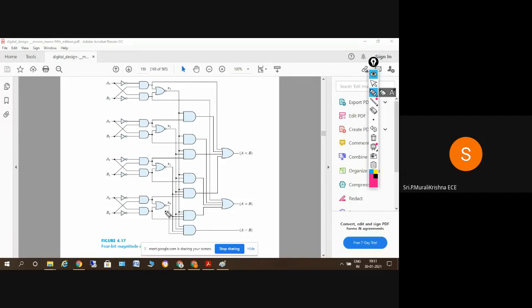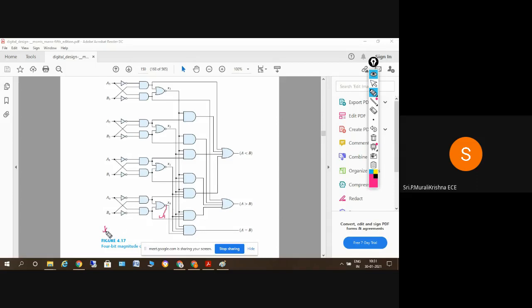So what is the value of x0 here? x0 is nothing but a0 b0 plus a0 bar b0 bar. So we have to add these two values. Okay, so the value of x0 will be like this.